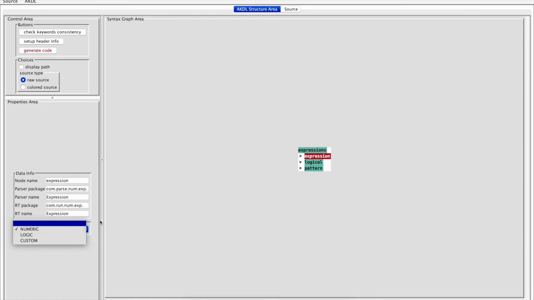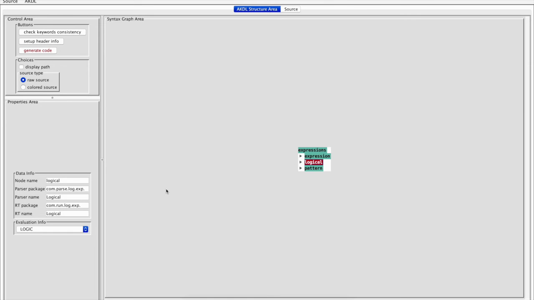Here is the numeric evaluator. This one is a logical one. And the last is a custom evaluator. So numeric evaluator is what we've already seen.